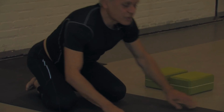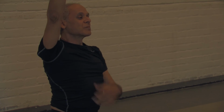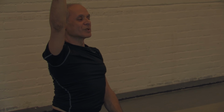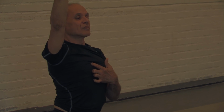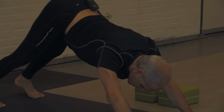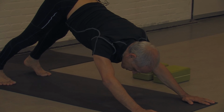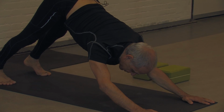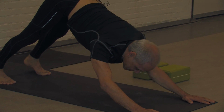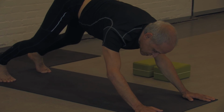So the best position for the shoulder is always bottom tip of the shoulder blade down, bottom tip of the shoulder blade forward, chest lifting up. In down dog, what does that look like? Shoulder blades slide down simply because of your weight. So the bottom tip of the shoulder blade shifts toward the front of the rib cage, and I arch my chest into the space between the arms. So I say collarbones lift away from the floor. So that's proper action for the shoulders.